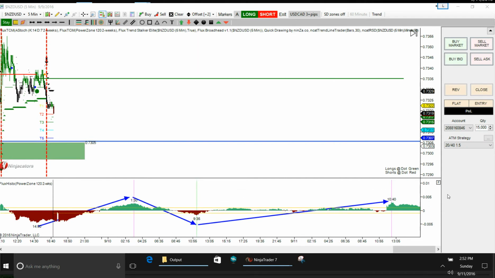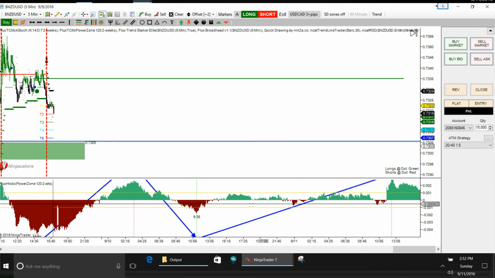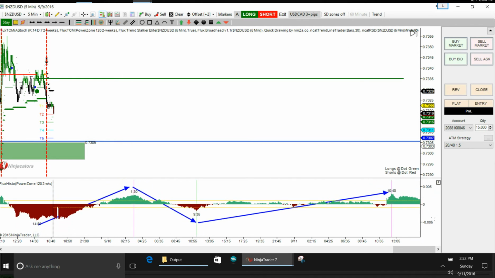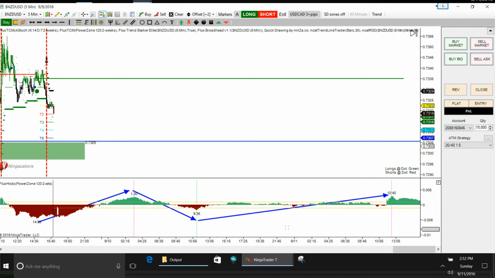Excuse me, traders. Basically, I'm looking to short the New Zealand U.S. dollar. In the interim, if I get some broadheads and stuff like that, I may take a trade. But right now, we're looking. It's going to pull back. I'm actually in the trade now, so when the market opens, you'll see where I'm at. I'm on a short, so it's definitely going to pull back. And then we're looking for a short at 1:30 in the morning, and then 9:30.